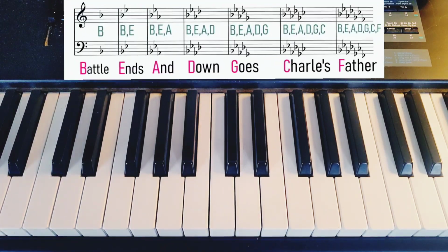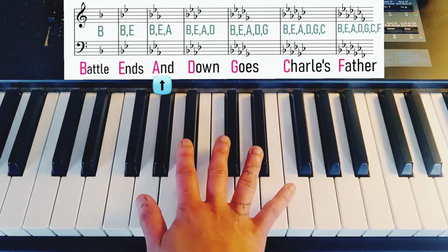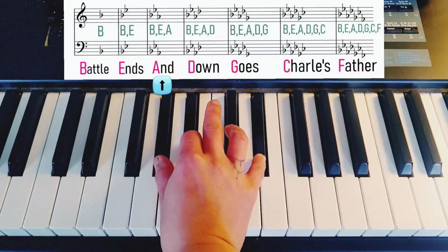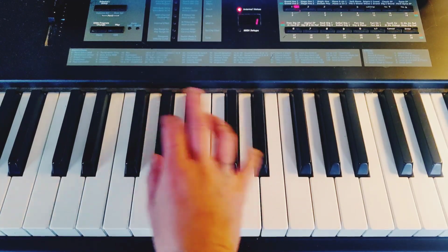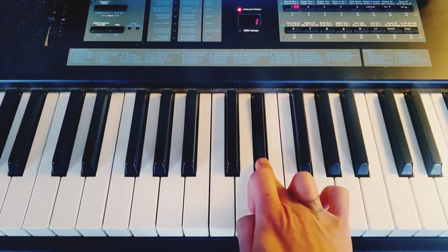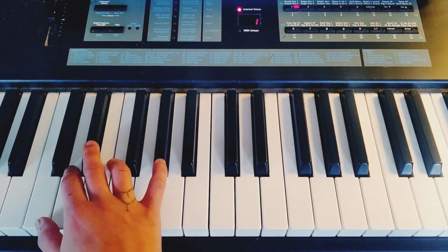Let's cover the key that has three flats, which is going to be E flat major. The three flats are going to be Battle, Ends, and Down. Let's go over the major key. Okay, now let's go find the minor harmonic key.